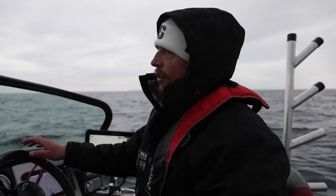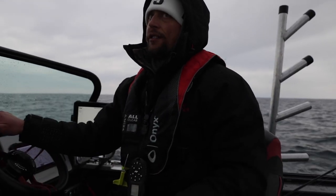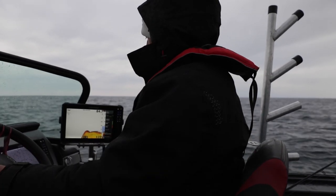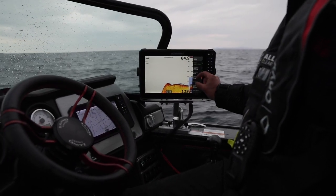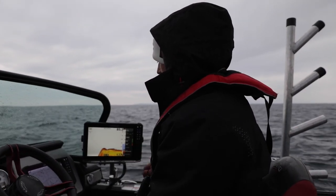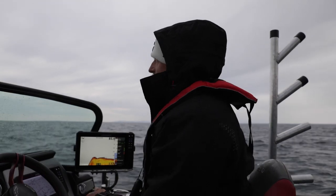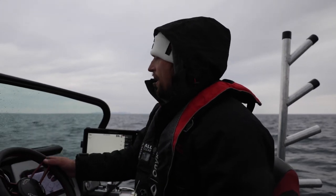Another thing that can really help you is to graph fish when fishing deep structure. It's pretty uncommon not to graph them, and when you do graph fish they're probably gonna eat. Right now here's a really good example — we're in 115 feet of water but I've zoomed in on the bottom 30 feet. If I had this in full scale mode I would not see that fish on bottom. You really want to zoom in on the bottom of your Lowrance or whatever graph you have, because a lot of these lake trout hold really tight to bottom. In 100-200 feet of water at full scale, you won't see them. Zoom in — and if you graph fish like we just did, you can bet you're going to catch one.